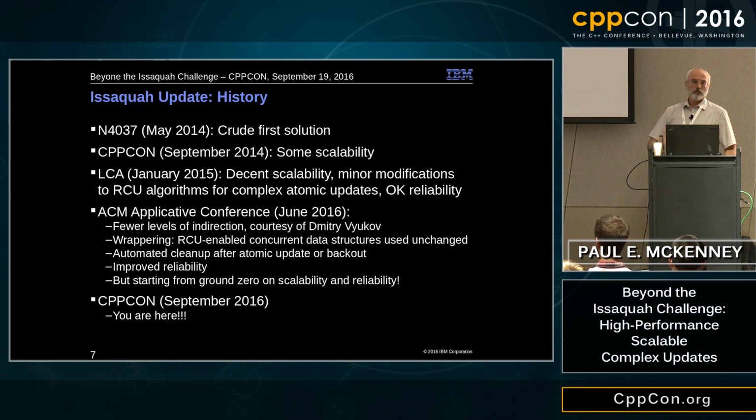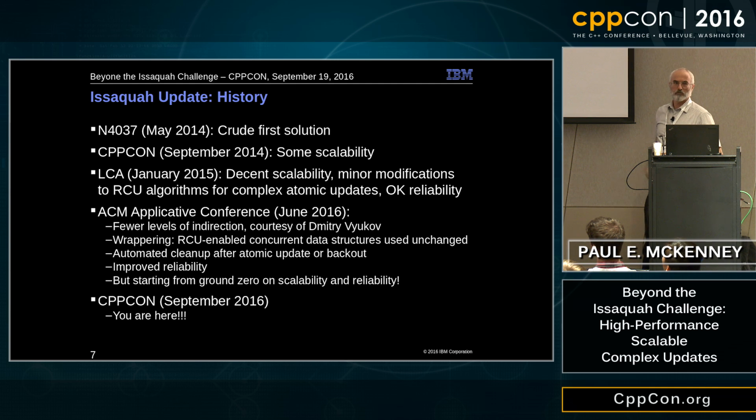Okay, so the next slide is just a quick history of where we've been with this. The very first thing after the meeting in Issaquah in February 2014 was a C++ paper. The presentation here, I followed up at LCA with better scalability, which we'll see. At a conference in June, I made some changes. The main thing was laziness on my part.